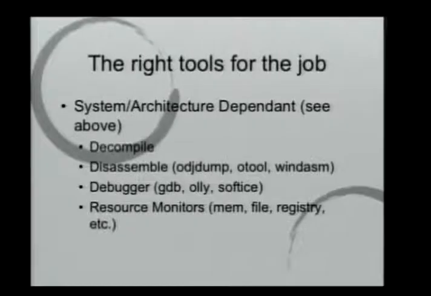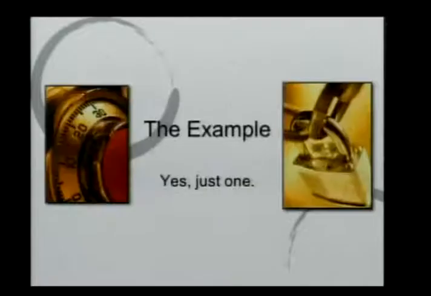And then one of the greatest things, resource monitors. A piece of software is going to be touching parts of the system, right? Finding other pieces of memory, looking on the hard disk, looking through memory, accessing different peripherals, the registry in Windows for example. And you can monitor those. If you monitor what's going on, you're getting a better picture of what's happening. So if you know how it was working, you can figure out how to make it work the same way for your software.